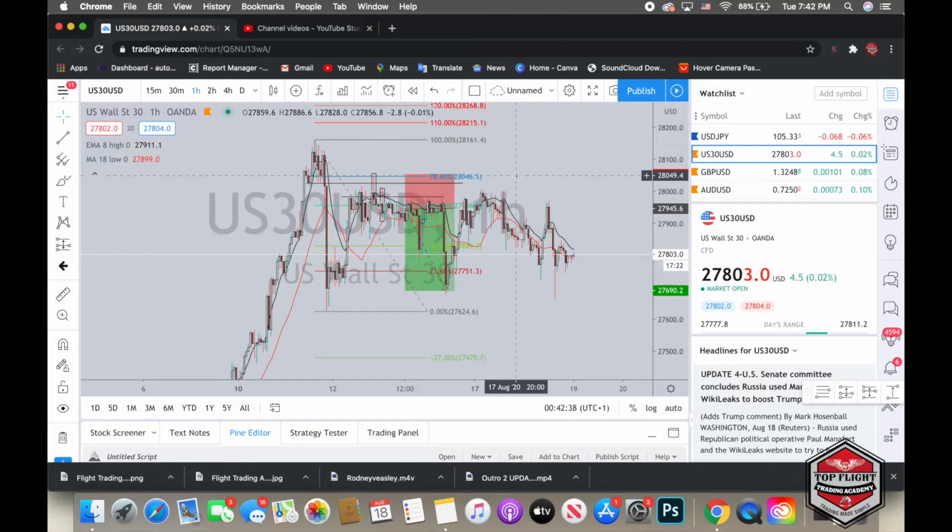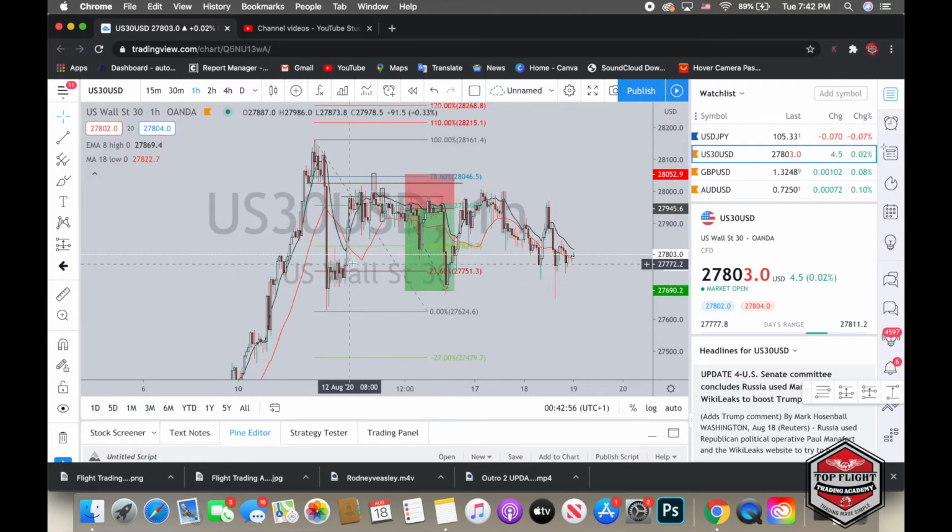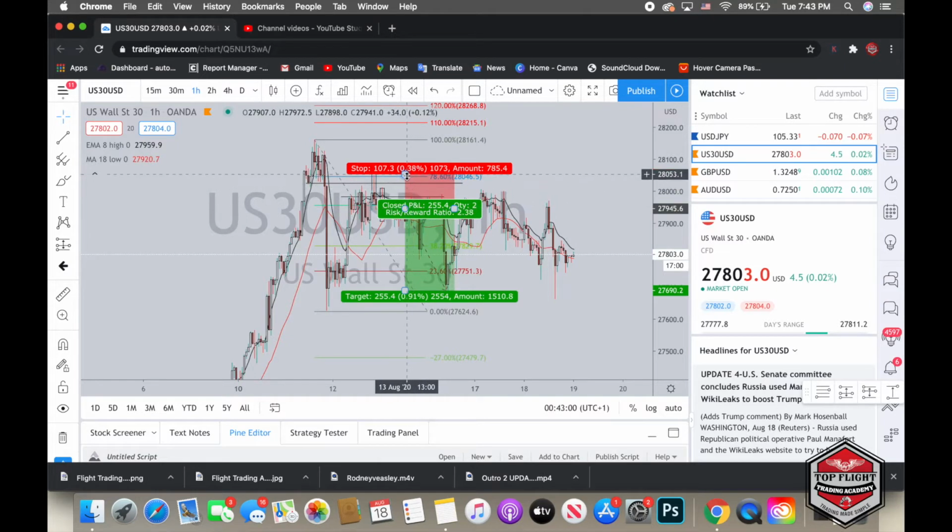So first things first, what we're going to notice here on the Dow Jones, right? At one point in time, a level of support was broken. So when that level of support was broken, I was waiting for the retest. And as you can see, the retest came back and tested that level of support that was broken, right? So at that point in time, I pulled out my risk to reward ratio tool and began using it, okay? As you can see, the most I was risking here was probably 120 pips, okay?